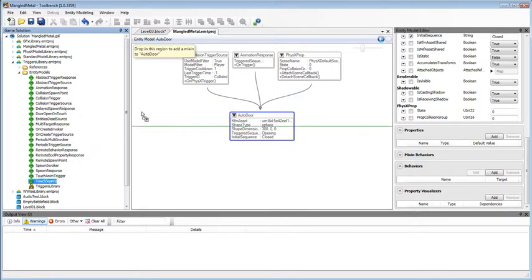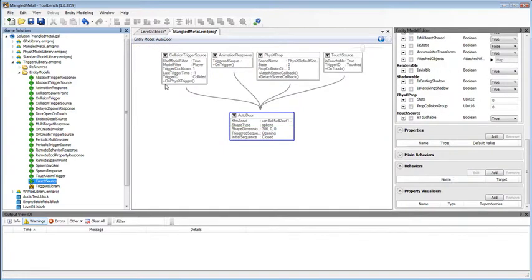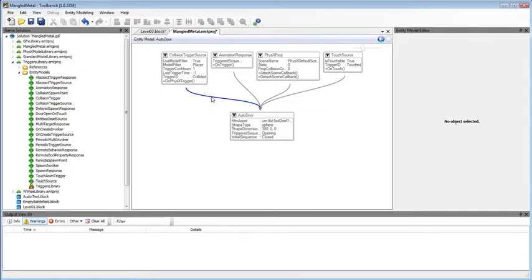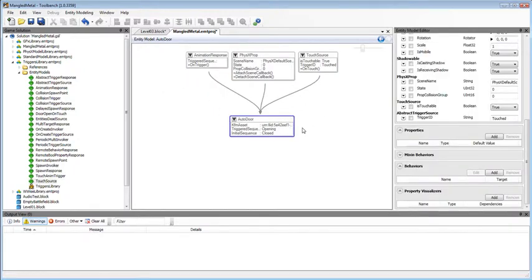And you'll see that we can just mix in a touch source into this model, and I've changed what that model is. We'll take the collision trigger source, remove that, and now my door is a very different thing. It no longer has a collision sphere that opens the door. I now need to touch the door in order to open it.